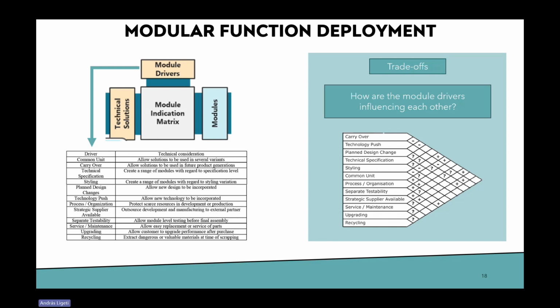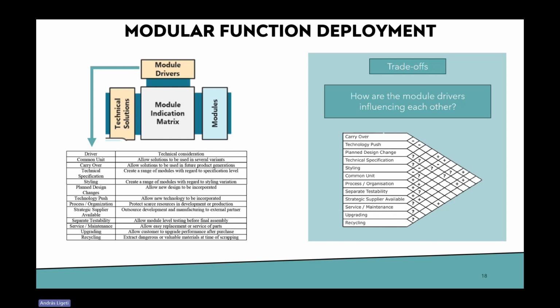This is also used in the automotive industry. For example, different car types are using the same units or the same components. And this is a module driver for using a common unit because basically you can save some cost, but it also influences how you cluster those modules in your product architecture.